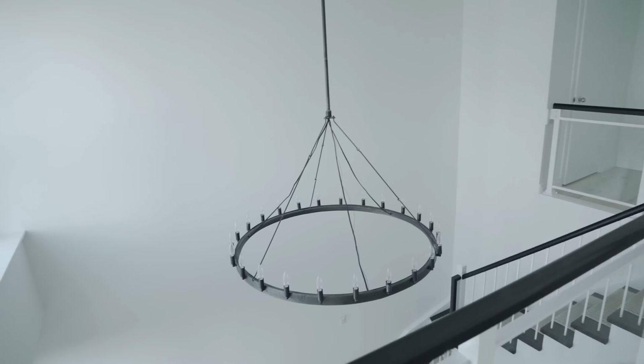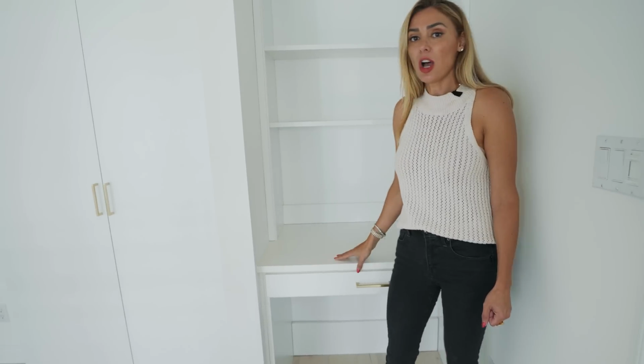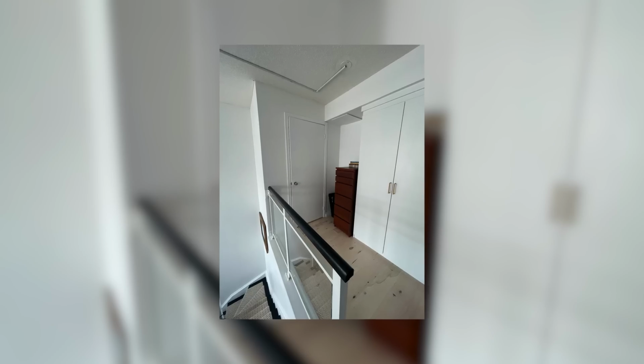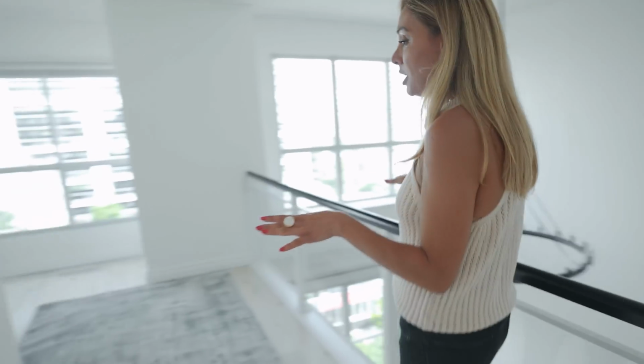And then on this side, I noticed this was put in, and this is definitely an upgrade because condos don't come with a desk setup and another custom closet like this. So this is definitely a feature they added later, which I think is great for anybody who's looking to sell their property. Look at ways, if it's within budget, how you can add improvements to it, like this setup here, because not only do you have your primary bedroom here as the setup, but you also have a working space on the other side where before it just would have been one open space. Now you can show it off as an office space. So definitely an added feature, adds value to the property, and it makes usable space for the next person.